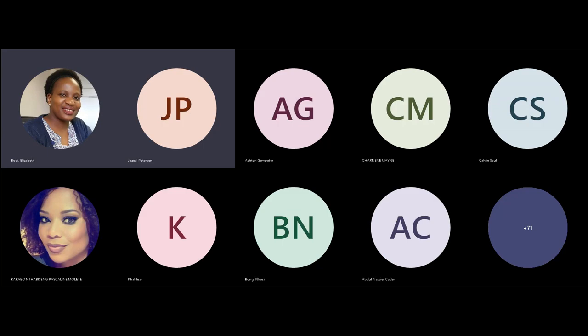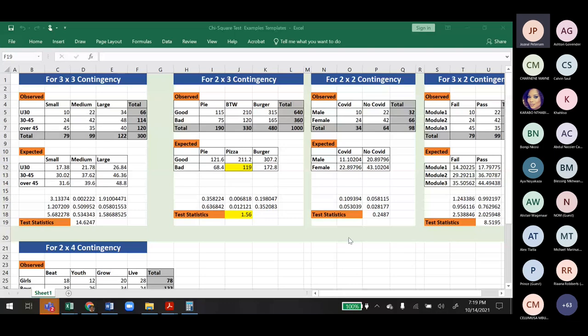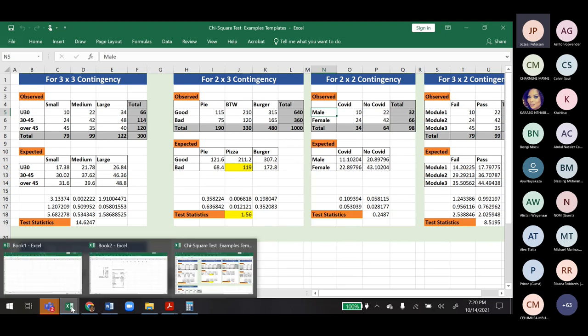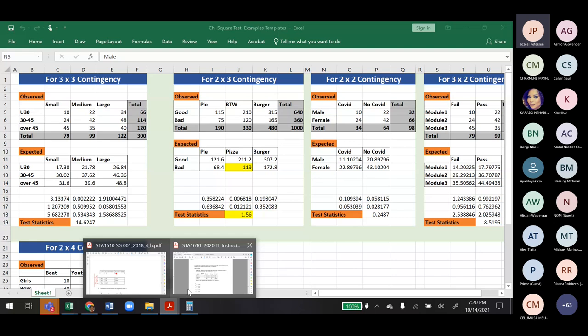I'm not sure if everyone has the template, but let's share the entire screen again. So this is the template that I am referring to, which is one of the other cheat sheets that you can use. So we're doing a 2x2. This is a 2x2. And as you can see here on this template of ours, we've got pre-edit things. You don't have to use them. You must replace them with the correct information that you are using.